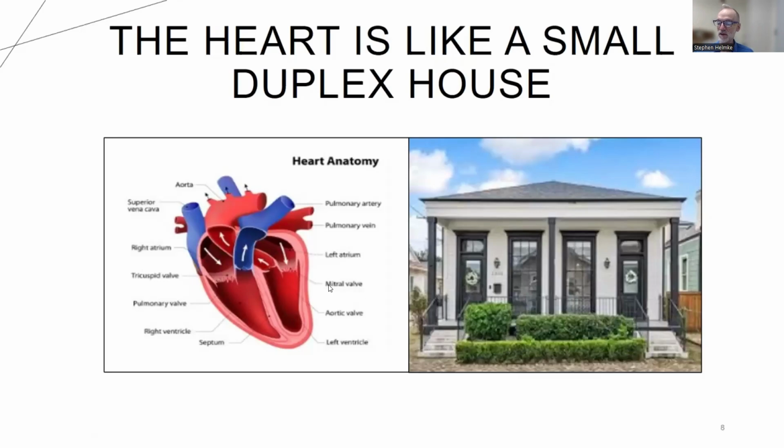And this mitral valve here, since it's like a double door, it closes, and it tries not to let any of the blood back through to the first room, but out the back door to the aorta, which is here in this picture, where it goes up to the brain and to the kidneys and around to all the other bodily organs. And then the right heart side works the same way. The blood flow comes in through the superior and inferior vena cava. That's a vein that flows into the right side of your heart. And it comes into the right side of the heart here in the atrium and flows through in the same way out to the lungs to get more oxygen.